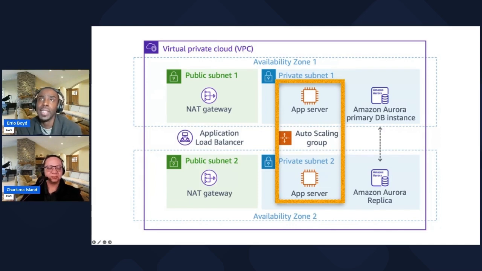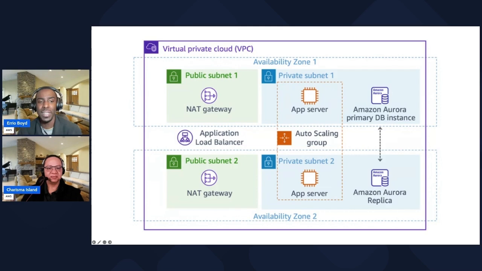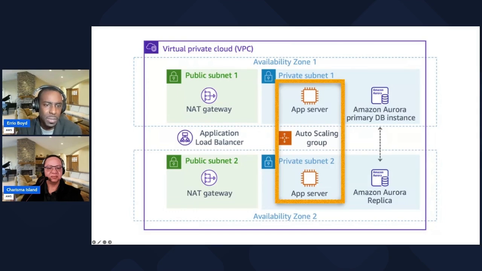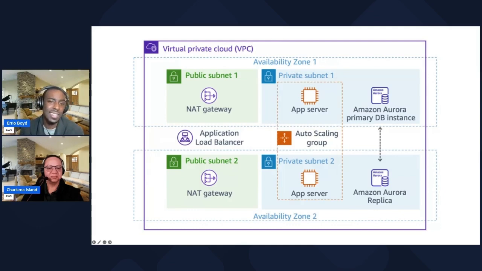Absolutely, Coach. And so we have these applications in different AZs. To kind of brush up on that, we spoke about that on week one. I think that was the first day when we considered the global infrastructure. And when I consider this auto scaling group, this element that Coach Charisma is pointing to, considering these app servers, you can see the app servers in this dotted orange rectangle. And what we're indicating here is that we're going to automatically deploy our compute units. In my on-prem days and physical days, if I needed an additional compute unit for more availability of the application, I had to build it out. I had to build out those parts and connect it to the network.